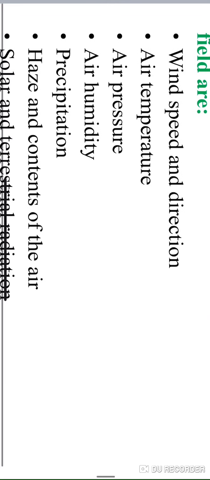Then the next one, air pressure. Air pressure is very important because wind blows as per the pressure. From high pressure to low pressure, wind starts blowing. Change in pressure will make wind blow, and meanwhile the concentration of the air pollutant starts diluting. Then the precipitation. Precipitation is also a very important and useful parameter to reduce the air pollutants.